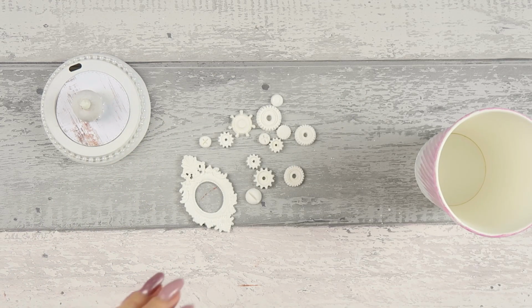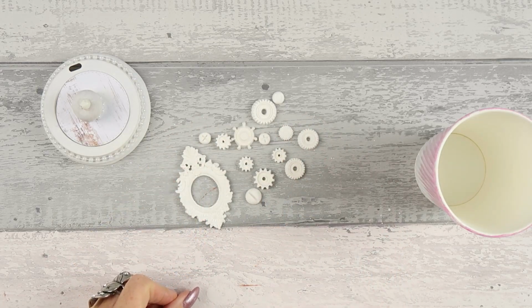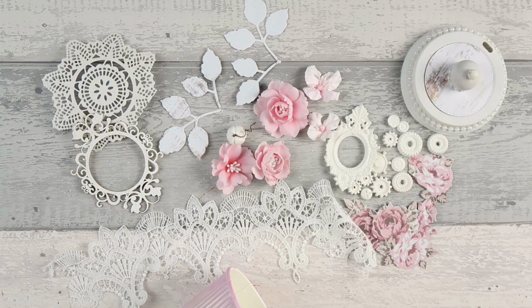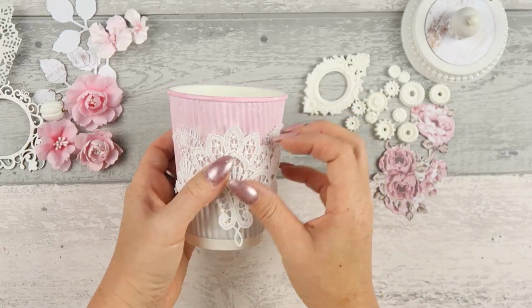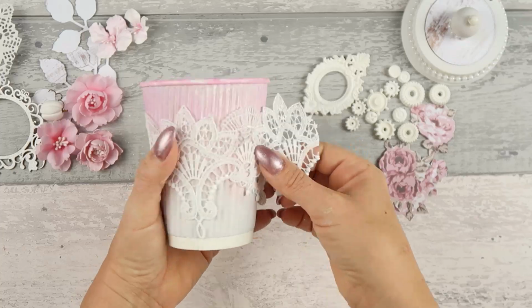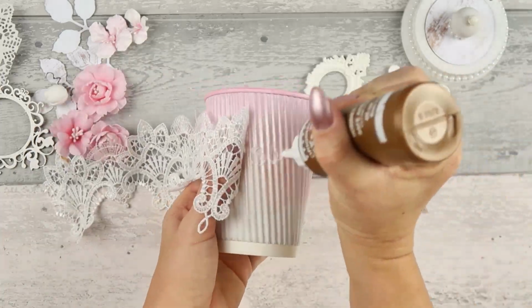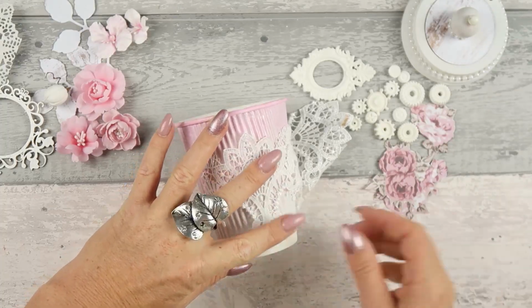To decorate the cup, I decided to make some air dry clay elements out of the Finnabair molds. I have few handmade flowers, die-cut leaves, die-cut doily, some chipboard frame, and also the flowers which are cut out of the Prima papers, and a piece of lace which will go around my project. All of these elements are in pink-white color, as these are the colors of my project.